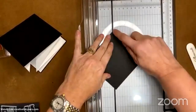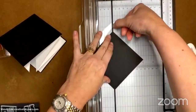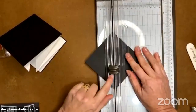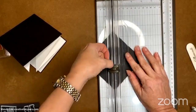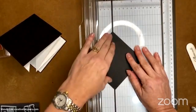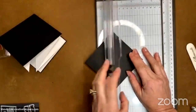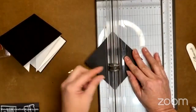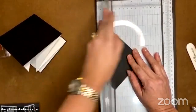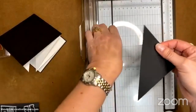So you will want to line up the points to the channel of your cutting tool. Okay, and you can see right where that cutting blade is going to cut because it's kind of grooved down in. The other way you can tell is in the cutting blade, there's these little dashes, I guess you could say, grooves. That's going to also tell you where the cutting is going to happen. What I want you to know when cutting diagonally is you don't want to cut into the point because it'll crush the point. So what I mean by that is start somewhere inside of the point and go out towards the edge, right? So that when you cut it, it doesn't crush this and you end up with a nice crisp point. Make sense? Hopefully.